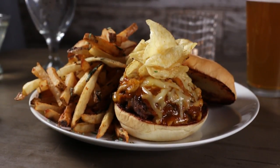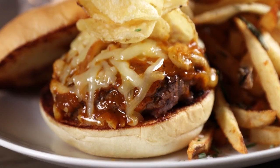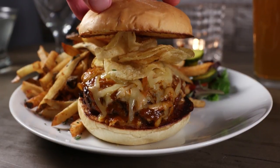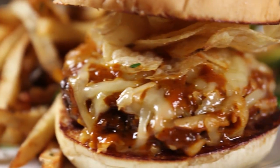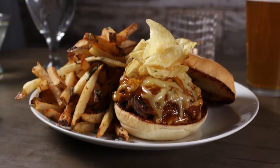So the ribs are certainly tender, but the burger here, even though it's incredibly juicy, it also packs an unexpected crunch. When I was a kid, I always liked to put potato chips in my sandwiches, because I'm like, oh, I like the sandwich, but it's just after 3 or 4 bites, it kind of gets monotonous. So I like to have a little bit of crunch.